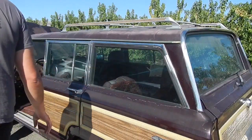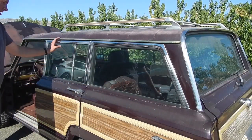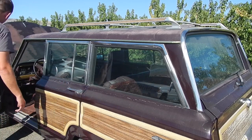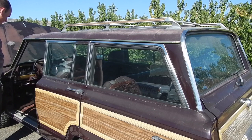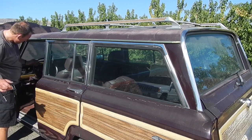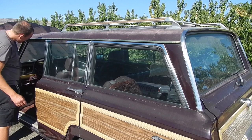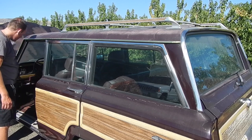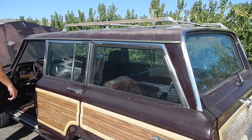And I tried every other window in the car. Every other window works just fine. They're all power windows. I've not played with the lights. The radio works, the AC fan works. So far, everything I've tried is working. So that's a good start. I will take it.